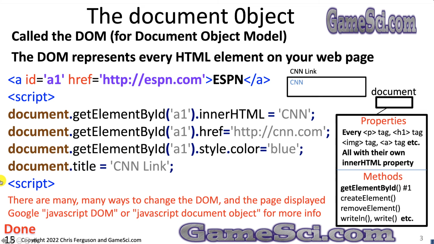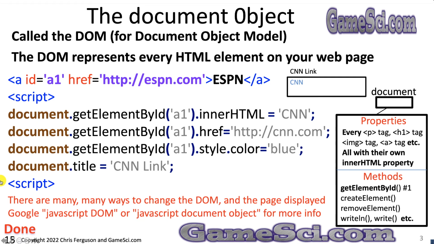There are many, many ways to change the DOM, and the page display changes when you change the DOM. It's as simple as if you change the DOM, you change the page. It's a big part of creating dynamic web pages in JavaScript. Don't believe me? Google JavaScript DOM or JavaScript document objects, they kind of go to the same place, and you'll see much more information on the DOM or the document object.